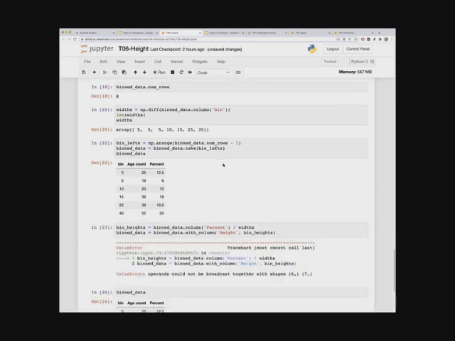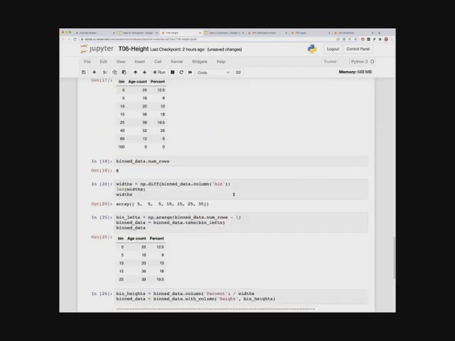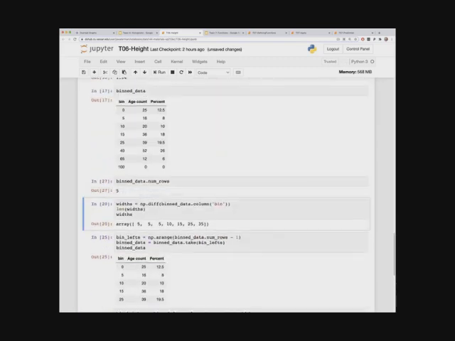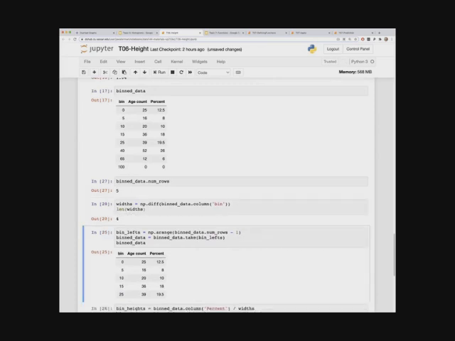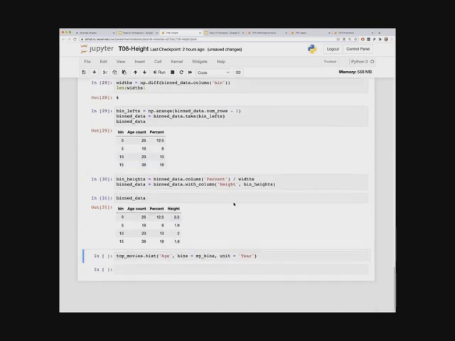And here's all of our bin data with the particular heights associated with it.